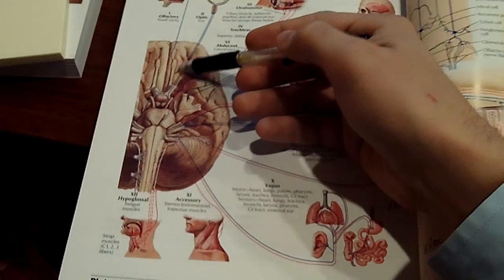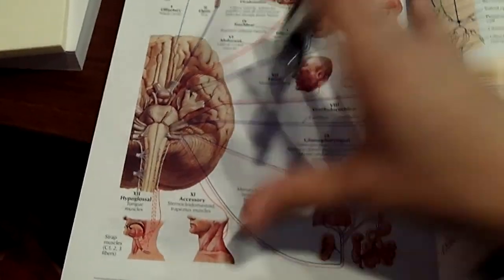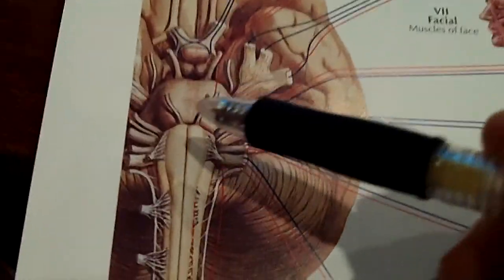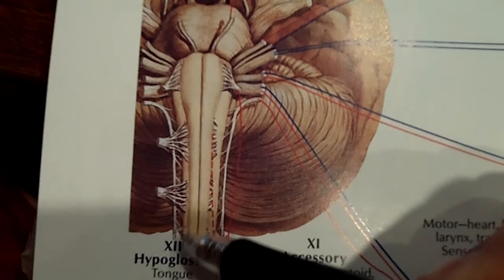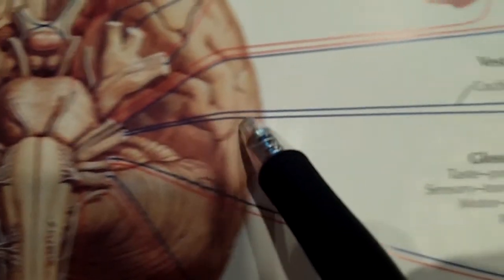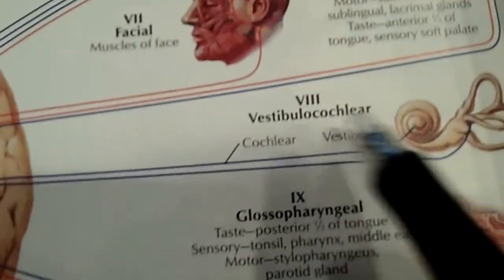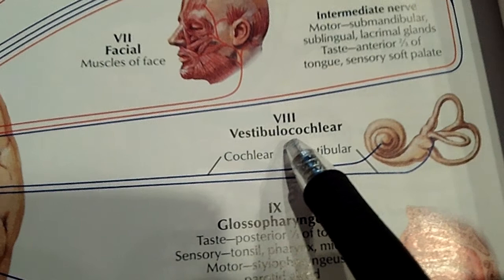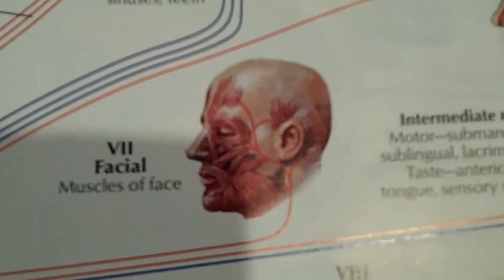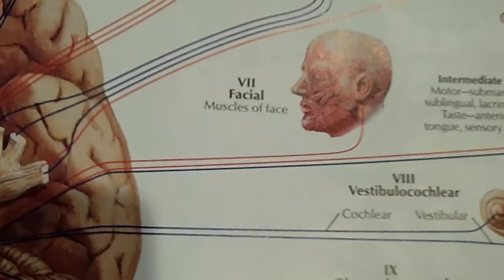Now we're going from the ear back to the brain. You can see this picture is the brain — it's looking at it from the bottom view. So if you plopped somebody's brain out and slapped it upside down on a table, this is what it would look like. Important to note here: this is the brain stem. You see all these little things coming out here? Those are all the nerves as they exit. Specifically, this one here goes to the inner portion of the ear — the vestibulocochlear nerve. Also, another big one important for us is the facial nerve, which runs right by the ear and is inside the ear itself.